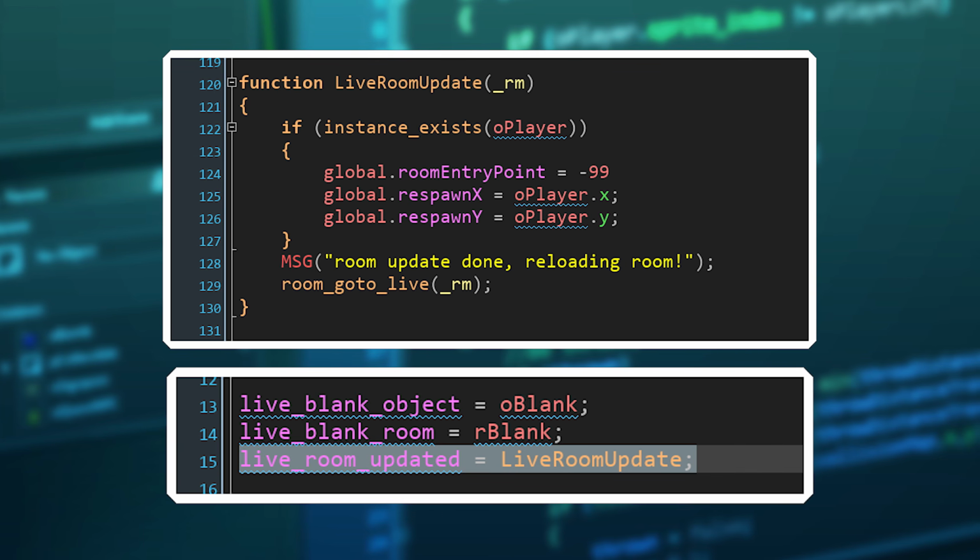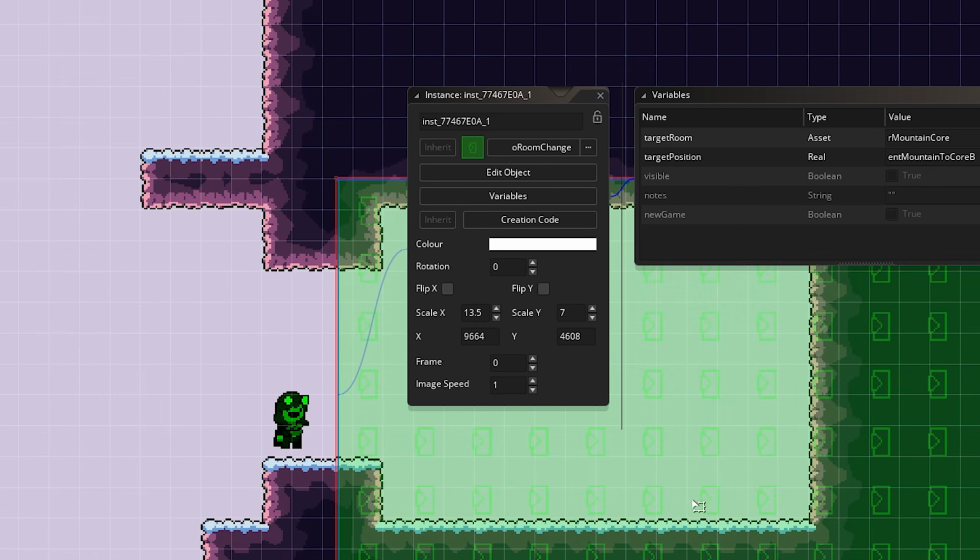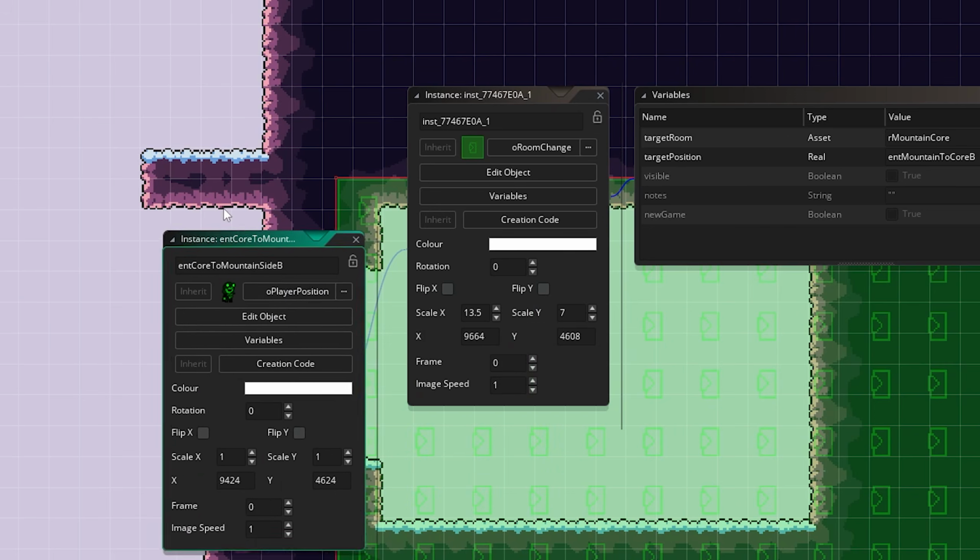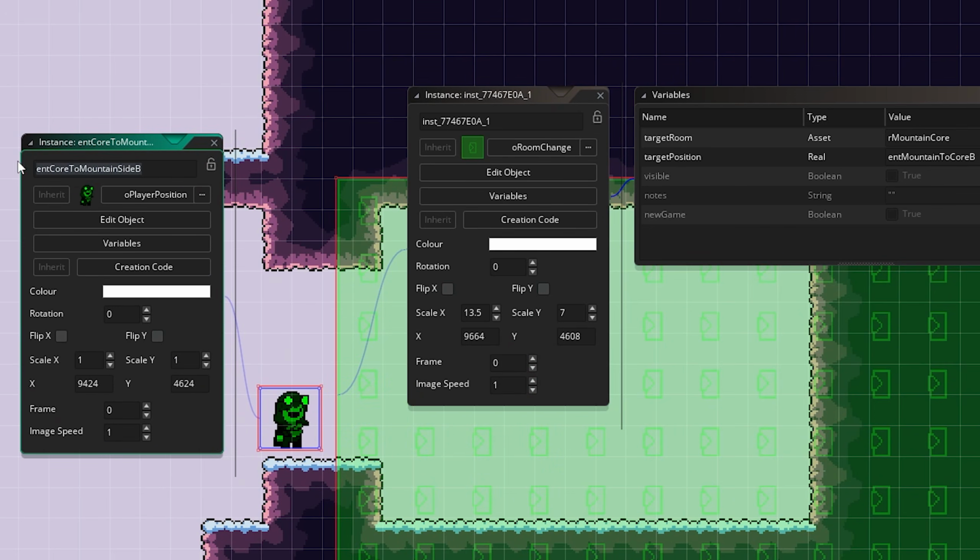Beyond this, there are a couple of important limitations you might run into. Firstly, if you name instances in the room editor, then rely on those names for certain behavior, that behavior will not work properly in a reloaded room, as these names are converted into hard-coded IDs by GameMaker at runtime. Storing IDs as globals or in some other fashion can help work around this.